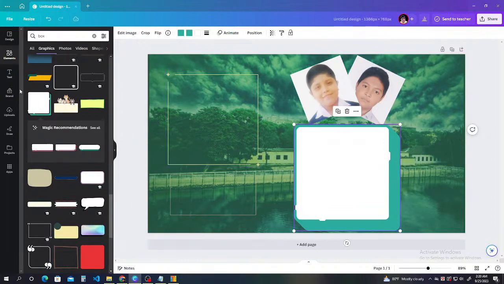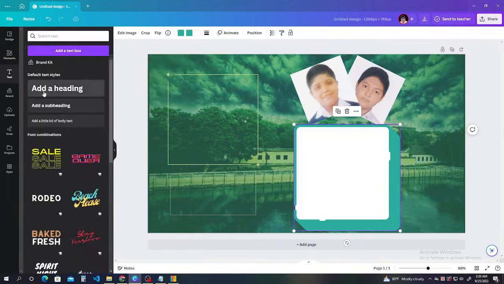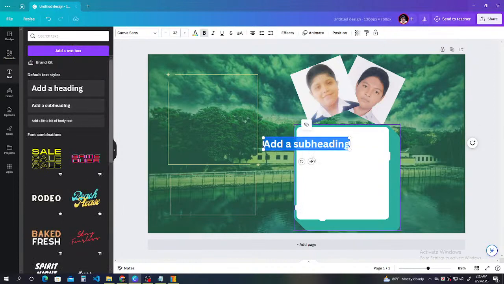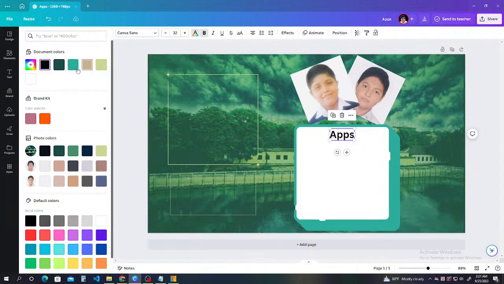And in here, okay, now let's take a text block, subheading, apps. Okay, so now let's give it a little bit of greenish vibe. Go to a bit green.